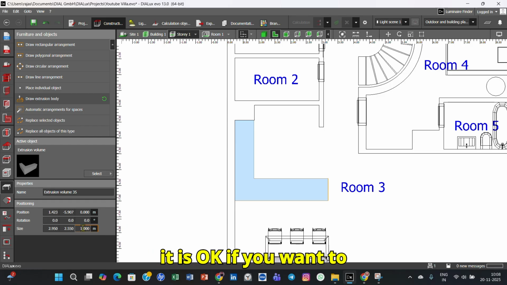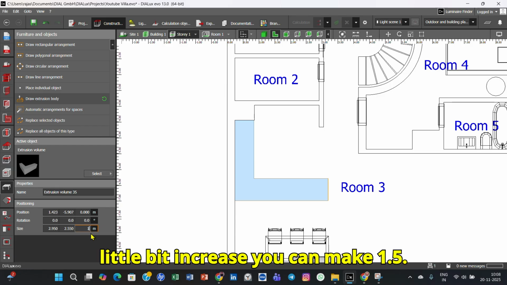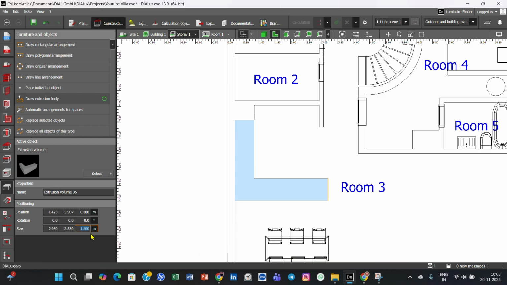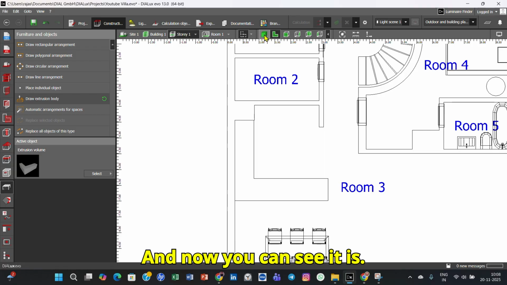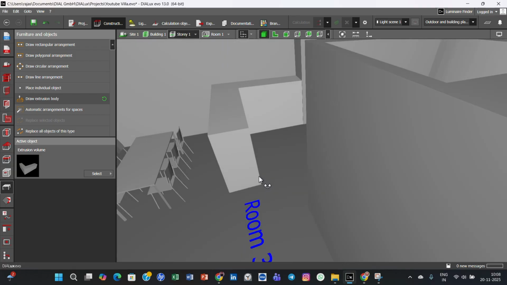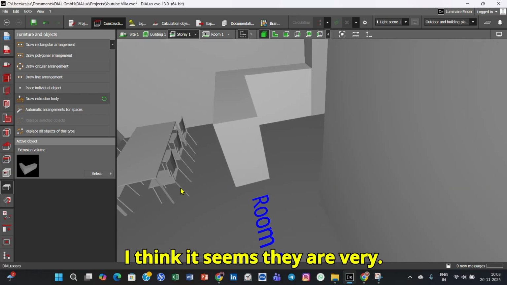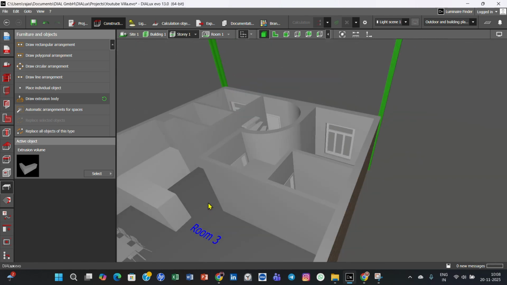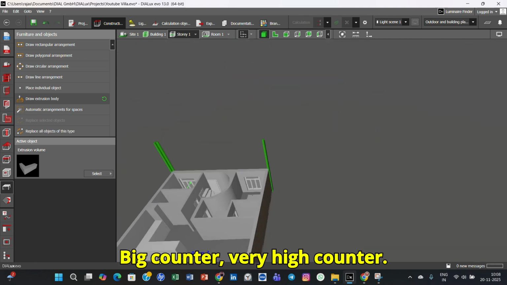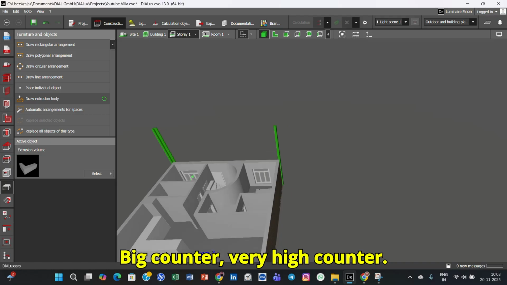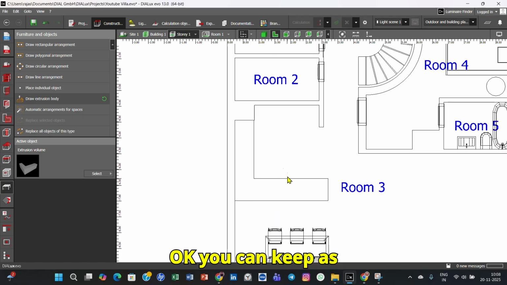If you want to increase it a little bit, you can make it 1.5, and now I think it seems a very big counter, very high counter. Okay, you can keep it as per your need.